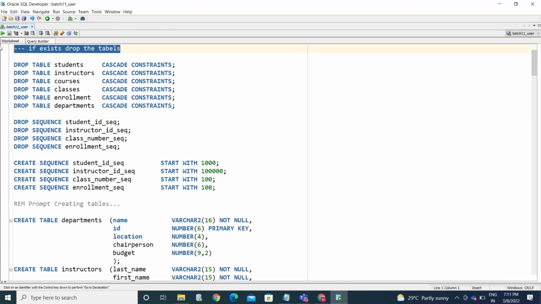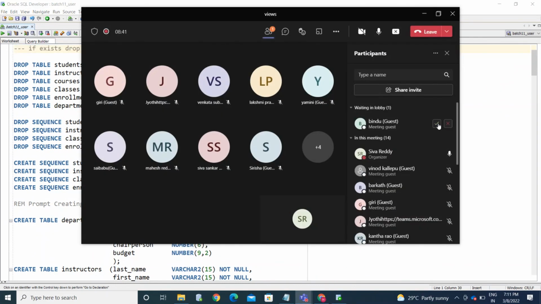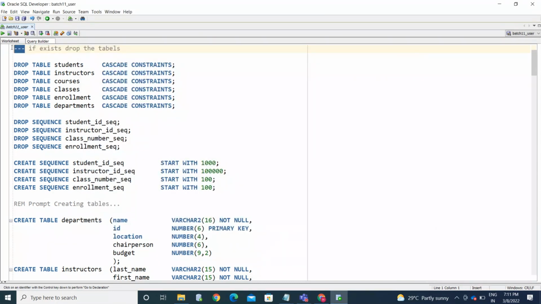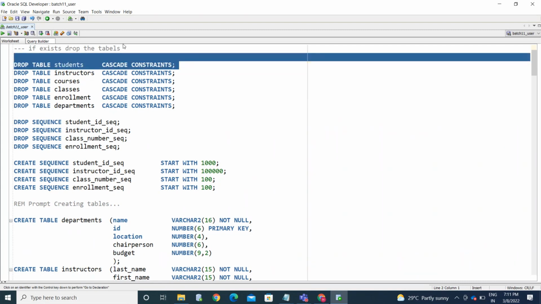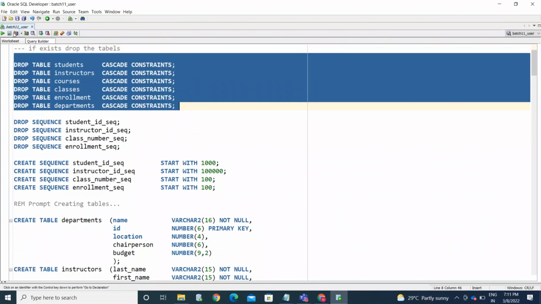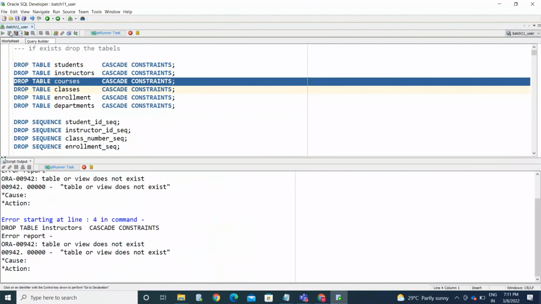This is called commenting. This line is no more in use: there is no value for this column, this row. You are putting a value in this place, but you are commenting that there is no value for it. If the value is present here but there is no use for it, it looks like a comment. See, the comment color has changed. This statement's color is different because you already commented it. Now I'm dropping this table and creating the tables one by one here.